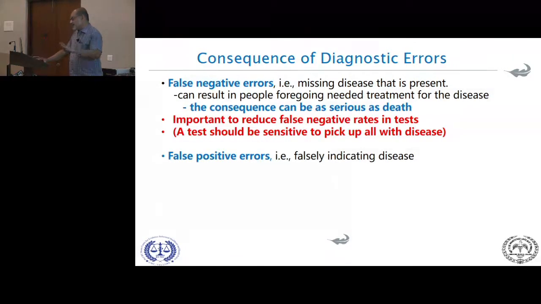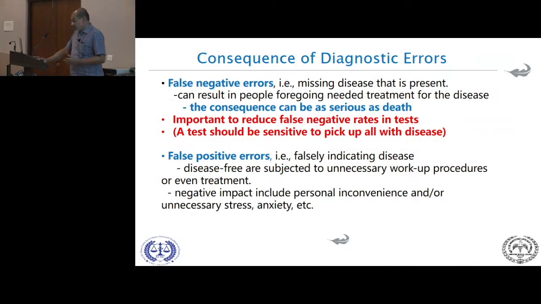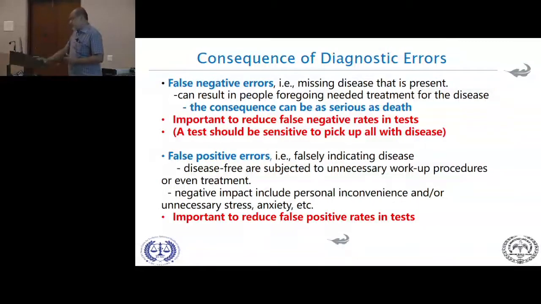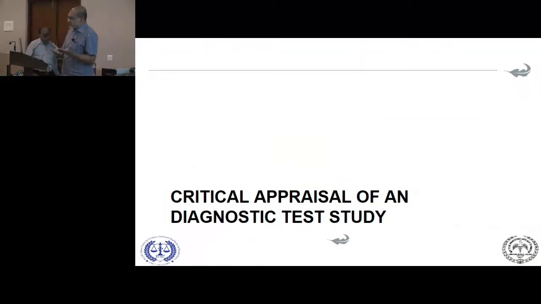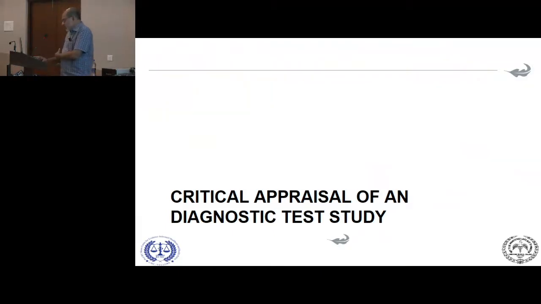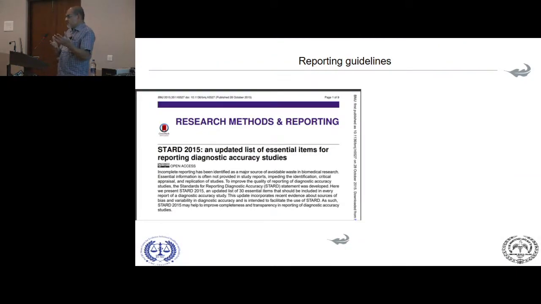When you think about that, keep in mind that we don't want to miss disease, and we also don't want to unnecessarily alarm people — although some people don't mind being alarmed because they fear something terrible will happen. But that is not uniform. So when you're critically appraising a diagnostic test paper, you have to make a decision that's going to help a patient. First, ask: have they reported it properly?